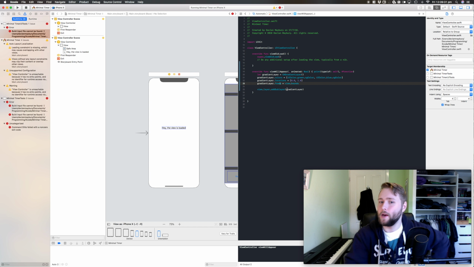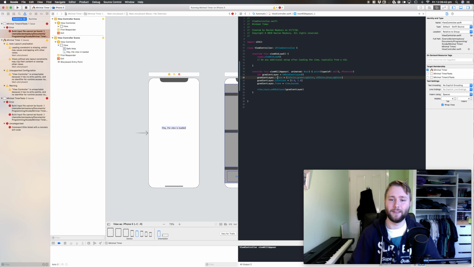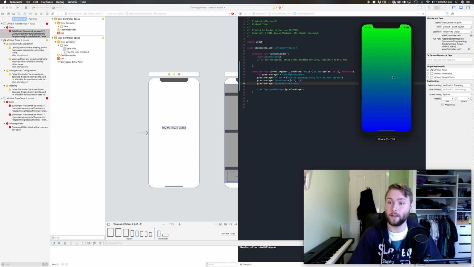I always forget. But the other big problem was that I left these as just UI colors, and they did actually need to be CG colors, which is kind of silly that it only shows this as being, you know, an Any. It should probably specify, I don't know, I guess it's probably so that you can have your own specific subtypes, but still, that was confusing for me. And anyway, I've figured it out now, and so there we go.